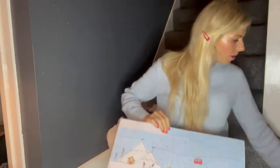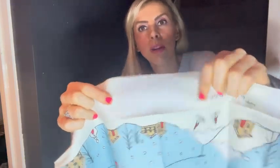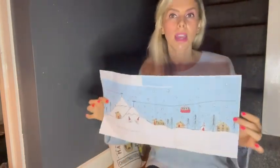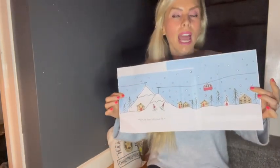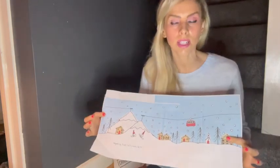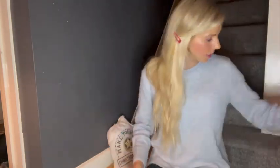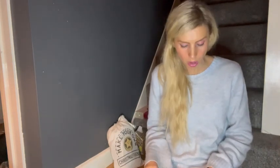Now you probably can't see very well because it's very bright, but there are lines here where you cut, so I will be cutting those out as well. So if I want to remake these, I am going to have a paper pattern, but I've also got the design, so maybe I could do an applique and free motion version of this pot in time if I want to, or I could just use it and do my own design on there, whatever I choose to do. So that's one of them. That's called the Snowy Mountain Storage Pot, which I purchased from Poppy to Fry.